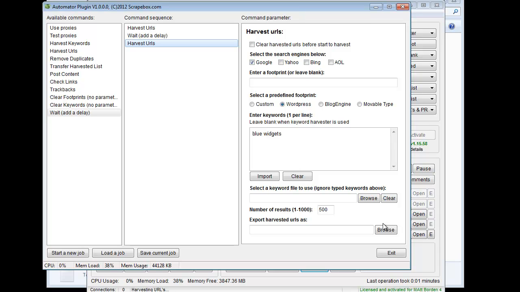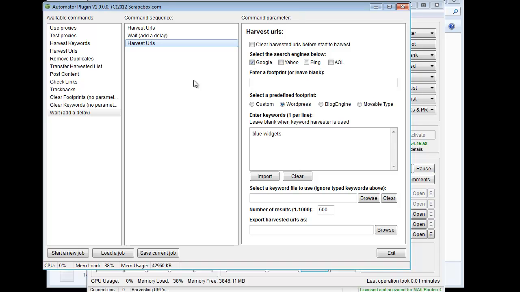The applications are really endless based on what you want to do. All the functions are there. I know they have more functions planned to add down the road as far as commands and sequences and parameters and that sort of thing. And at the time of this video, the Automator plugin is $20. It might have gone up by the time you get to it, but that's what it is right now, which is a steal, because the amount of time you save in just a day or two could well be worth that.